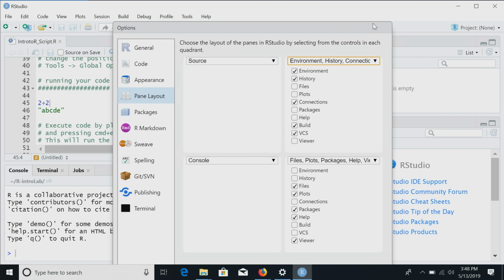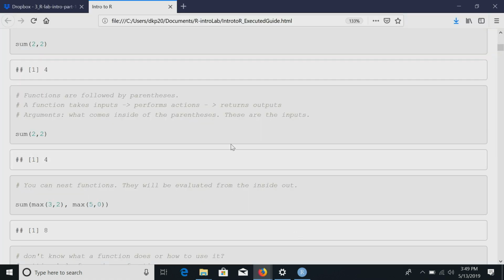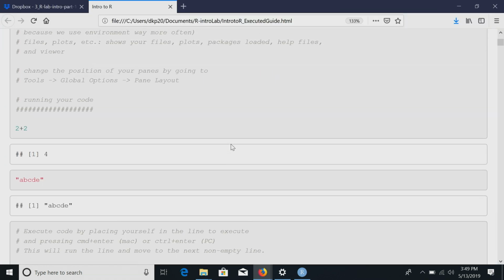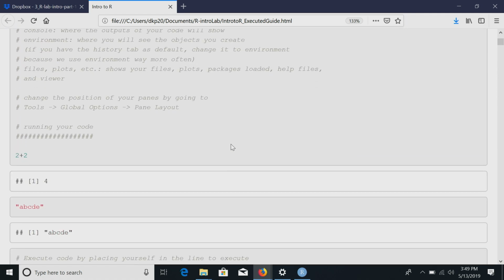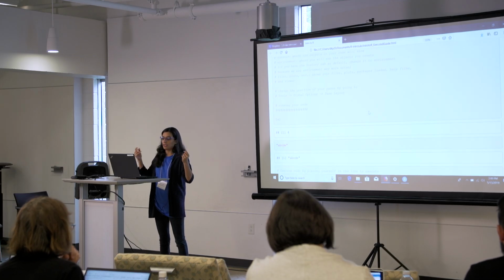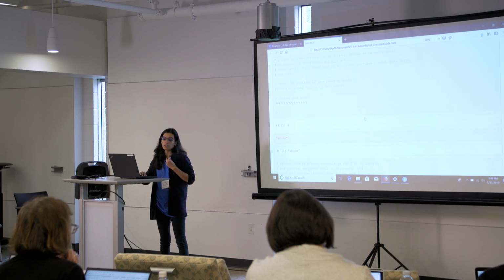Okay. By the way, I'm going to mention that throughout this code, and also the HTML file that you have, this is super well annotated. I put lots of instructions and details about things in here, so that you don't have to take many notes and you can pay attention to what we are doing. So don't get too caught up in the details of the specific things that we are doing. Try to have more of a bird's eye, big picture vision of what we are doing, because all of the details of all the functions are going to be there.